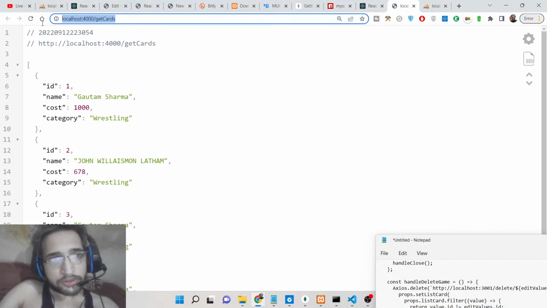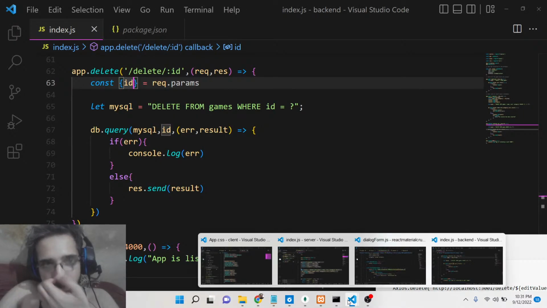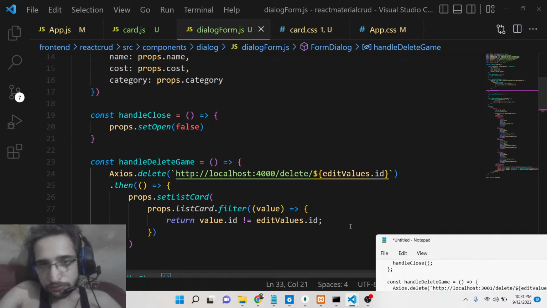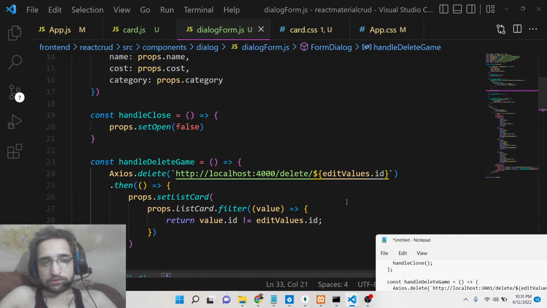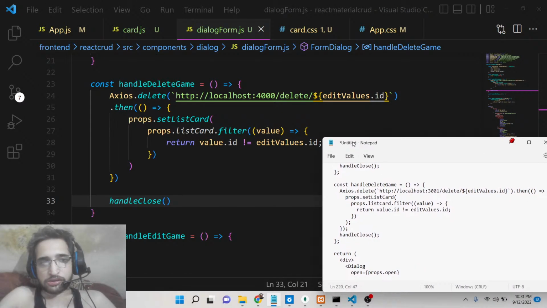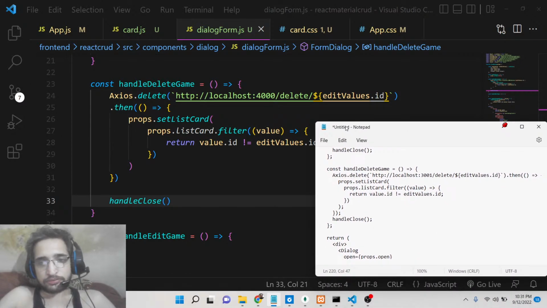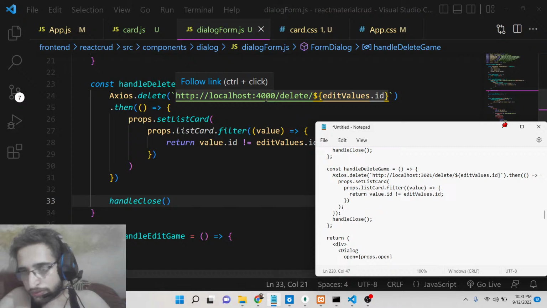So localhost 4000 get cards. Why is it showing me this error? localhost 4000 slash delete.